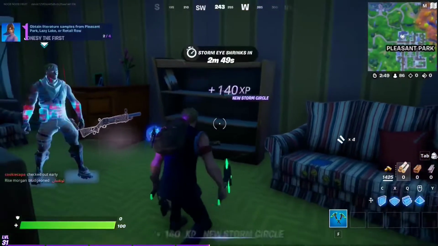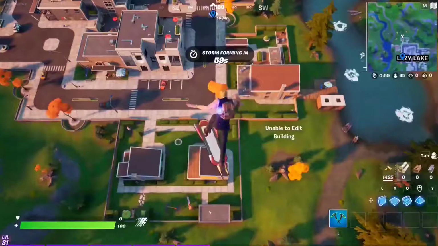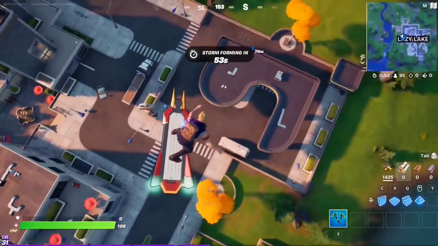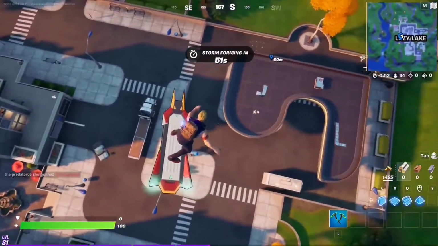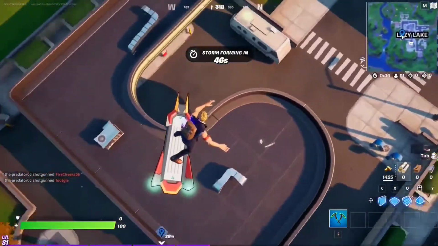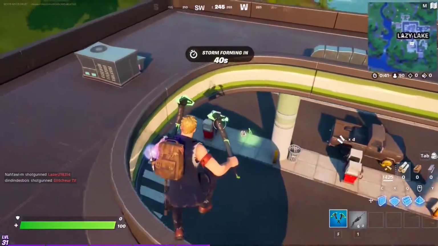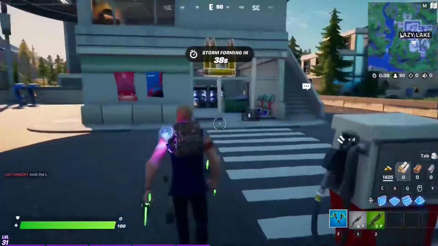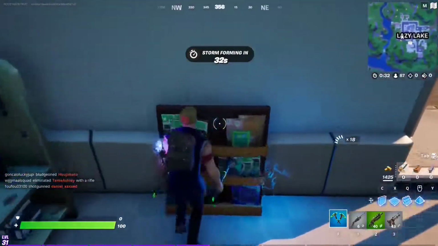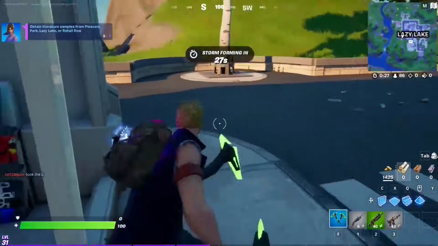Okay, that's 2. Now we go to Lazy Lake. So here we are at Lazy Lake, which is located right here. So the first spot is gonna be the gas station. So just make your way over to the gas station over here. Let's make sure we grab this weapon. Grab this one as well. We don't want anybody to interrupt us. And where is it? There it is, this one. Just interact. That's our 3rd literature.